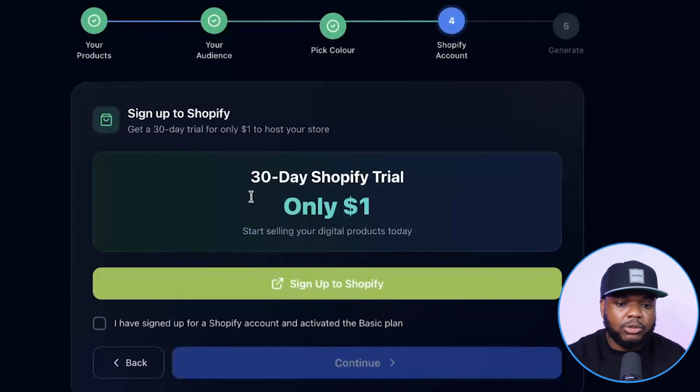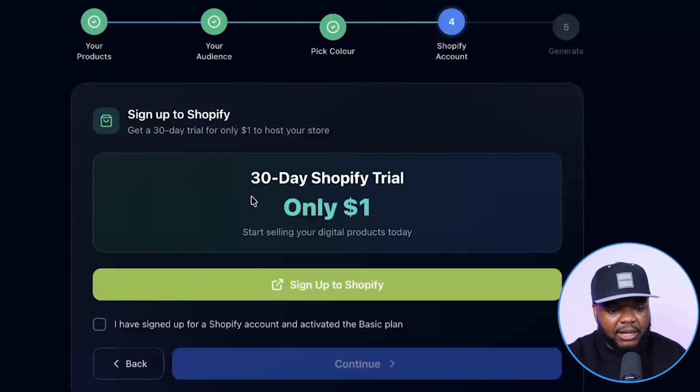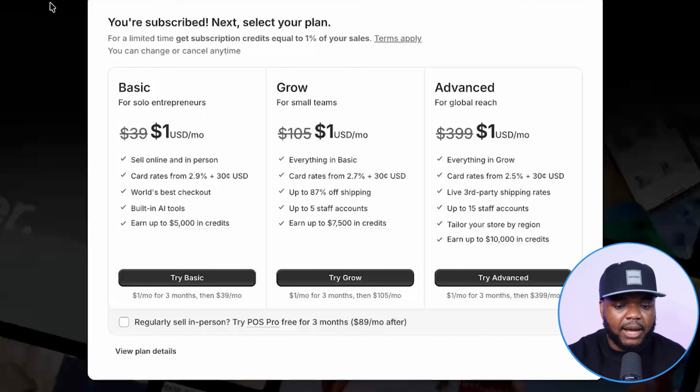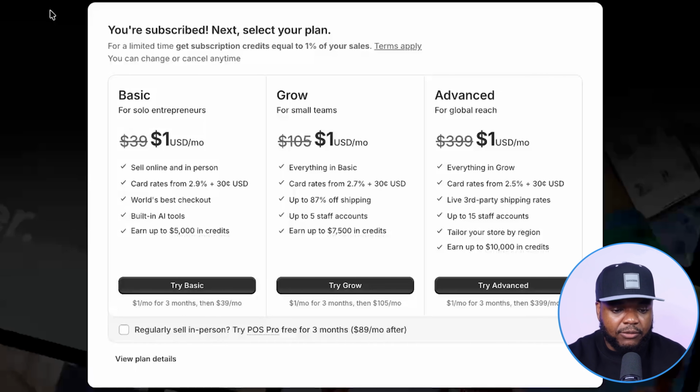It's then going to ask you to activate your 90-day Shopify trial. And the reason why this is perfect is because you can use Shopify unlimitedly within that time. There's not going to be any restrictions, and it's only going to cost you $1. And the benefit of doing this is that you can get a custom website that you don't need to pay for. Normally, you would pay a certain amount to get that custom store, but you're going to get it for completely free. And you're also going to gain access to Shopify for just $1.